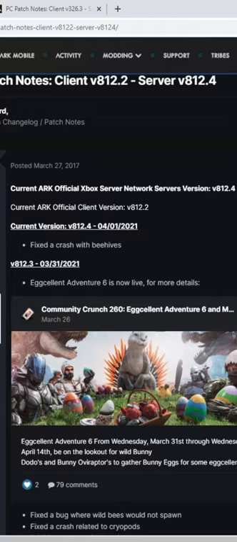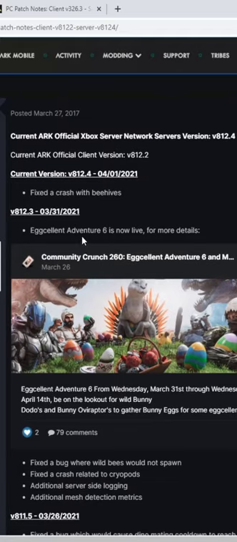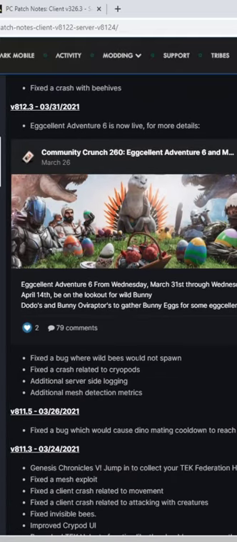So welcome to ARK's update overview. The Xbox patch notes: recently they fixed the crash with beehives. ARK Excellent Adventure 6 is now live. Fixed a bug where wild bees would not spawn. Fixed a crash related to cryopods. Additional server-side logging. Additional mesh detection metrics have been added.